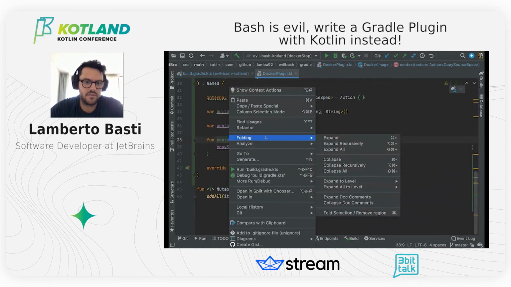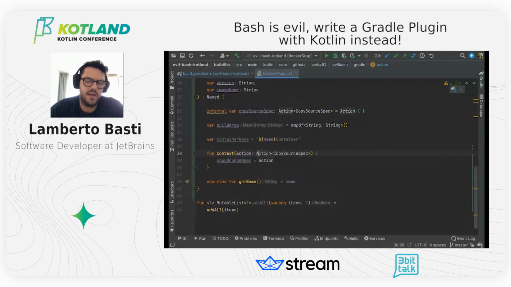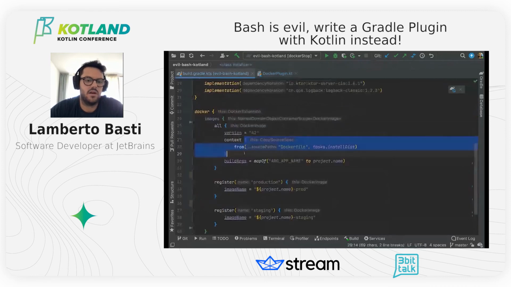If we go to context, because yes, we have navigation, IntelliJ is smart enough to follow us into the declaration of the plan. This function just takes a lambda, well, not a lambda, a functional interface called Action. We can't use Kotlin lambdas, not because it won't work, it will actually work, but because if someone from Groovy wants to use our plugin and we use a Kotlin lambda, things will go horribly wrong. If you use an Action, Kotlin will understand that you're trying to be nice with your Groovy fellows, and it will convert it automatically to a lambda.